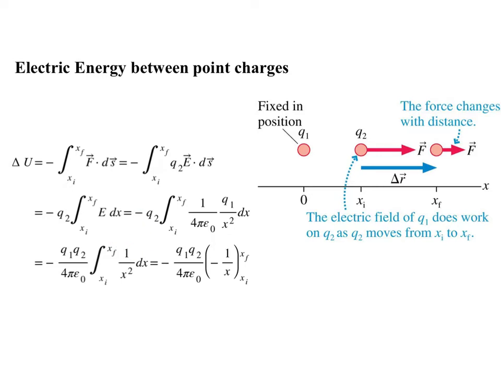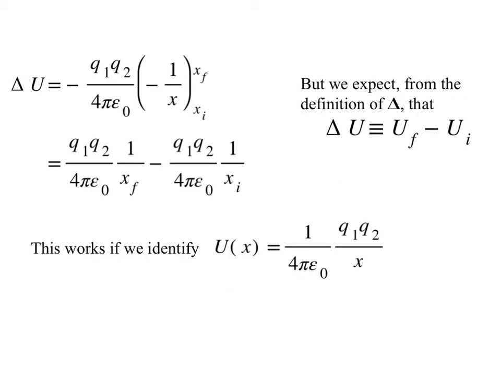And we just do what is essentially some grungy algebra, and we find that the change in potential energy in moving from here to here is minus this product times 1 over times this thing to be evaluated. And then we have to do the actual grungy algebra, so we have a minus sign, we cancel that minus sign, 1 over xf minus 1 over xi. But we would expect this to be, since it's a delta, a final minus initial thing. And look, I've got a final minus initial thing. So it must be the potential energy between two point charges is 1 over 4 pi epsilon, the product of the charges over the distance separating them.